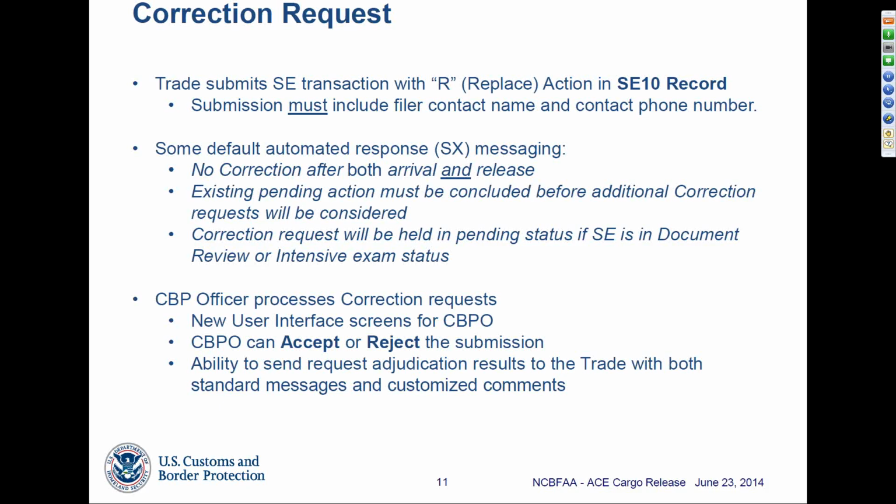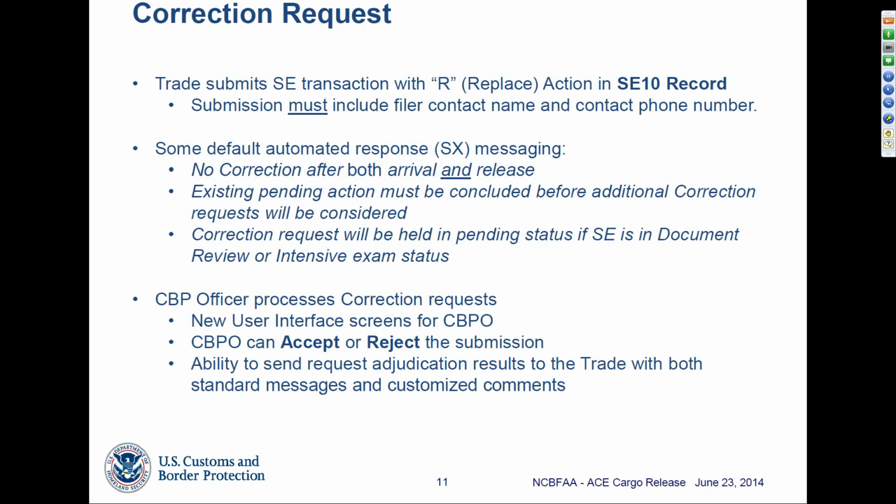So this takes away a pen and ink hard copy package that the officer is trying to scroll through the system line by line, screen by screen to see where the differences are and to make a correction. Once they accept this correction request, we version out, meaning that the previous entry of record is taken aside, given a version number, and your replacement becomes the entry of record. Just to make sure everybody understands, please don't forget that if you've submitted an entry summary, you need to make sure your entry summary matches what you've just submitted.